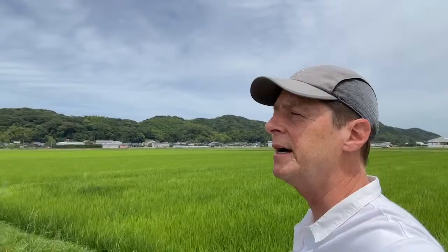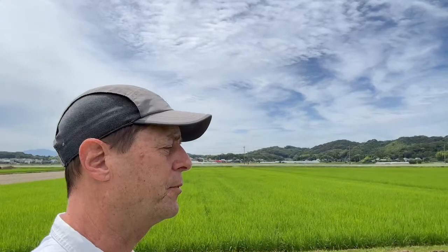The plan today is deliberately starting out here in this beautiful countryside, but we're off to an art exhibition. We're off to this really cool place called Studio Kura, and we're going to meet the organizer, Mr. Matsuzaki, and he'll explain in more detail. For many years now, they've been hosting artists from all over the world. Today we're going to meet artists from South Africa, China, the UK, France, America, all kinds of places. They come here for about a month or so, sometimes longer, and they produce their art here while getting to see Fukuoka and Itoshima. And then they have this exhibition once a month. So we're going to check that out today.